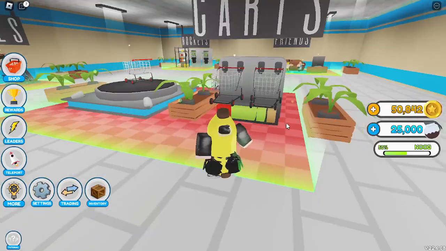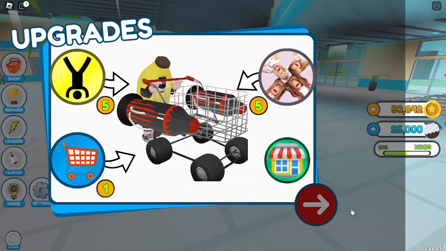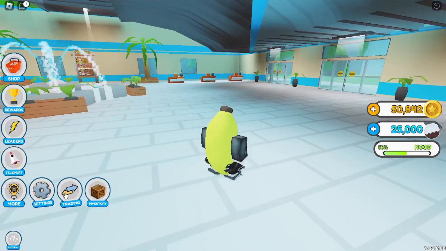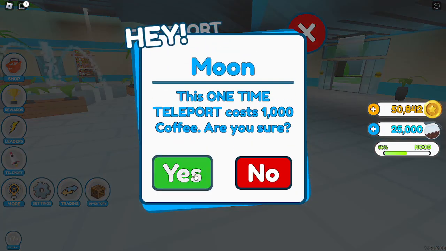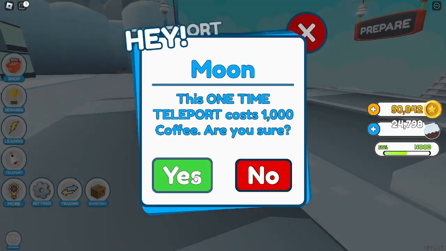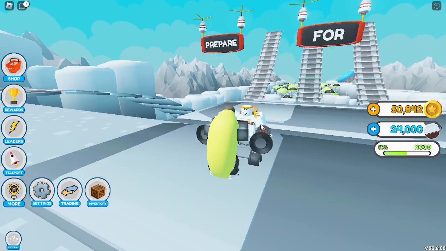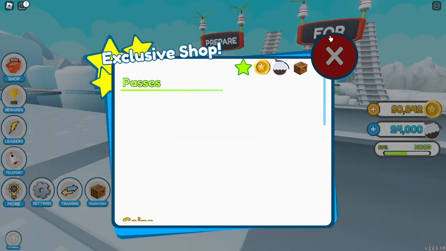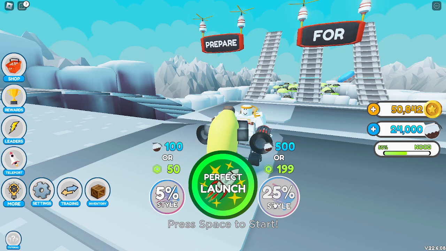Alright, let's go to the moon. How do I go to the moon? Press the teleport on the side of your screen. Oh, I just did 8 backflips. And I'm still zooming. Look at me. I literally landed 3 seconds ago. Not 3 seconds ago anymore. What did I just do?